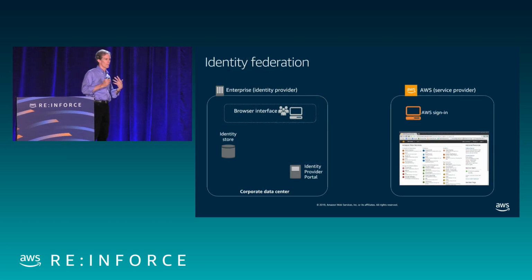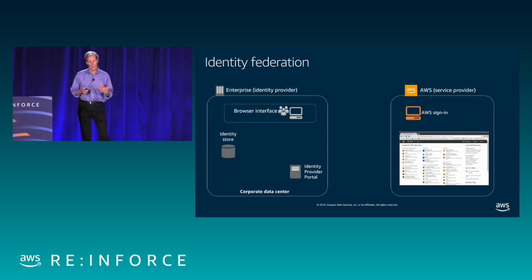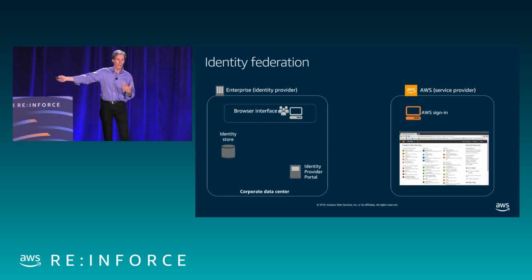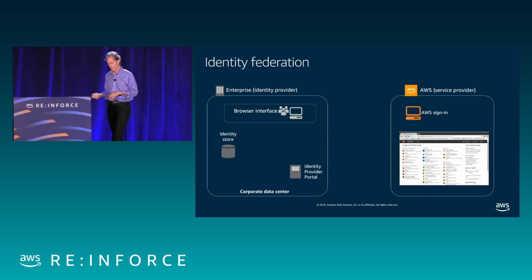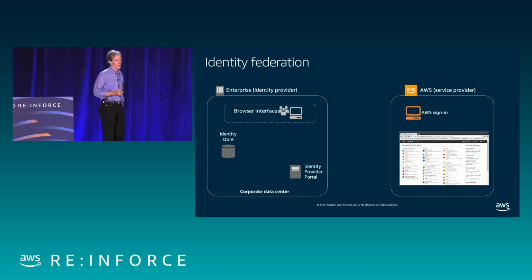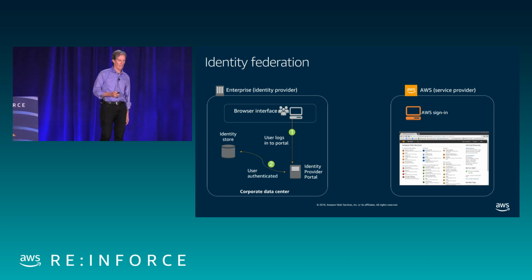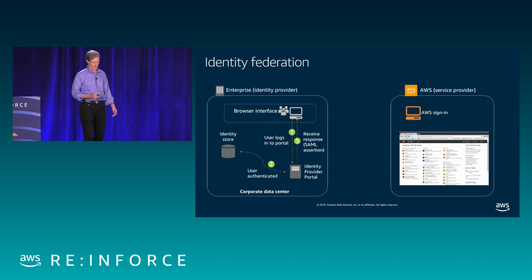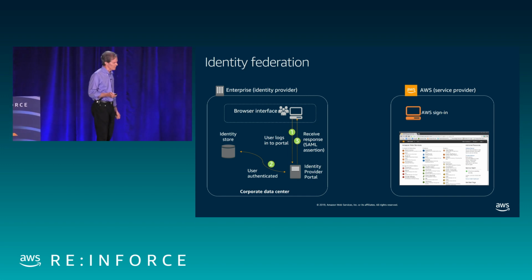Another way to assume a role is in identity federation with enterprises. So again, on the left, you have an enterprise. And let's say it's using Active Directory to authenticate and manage its corporate users. So typically, let's say there's a browser interface that a person inside the enterprise is using, and they're logging onto their identity provider, which is Active Directory, and that will go ahead and look them up and return to them the things they can do in the form of a SAML assertion or a SAML token.